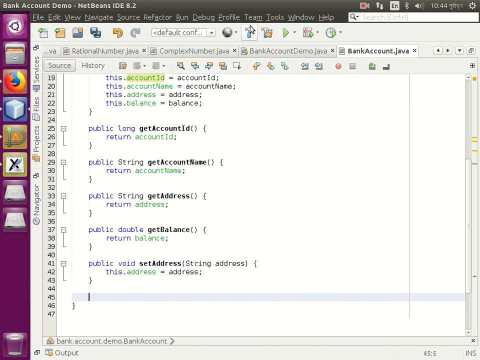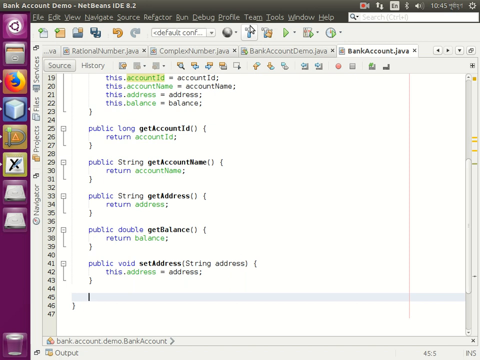What could be the reason? Because they are dependent on the deposit and withdraw. Yes, exactly. The updating of the balance, how this thing changes, is totally dependent on deposit and withdraw.